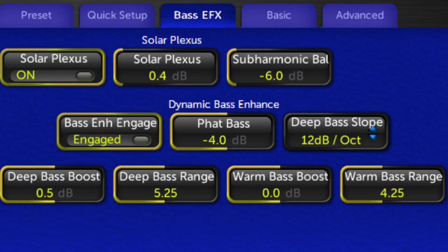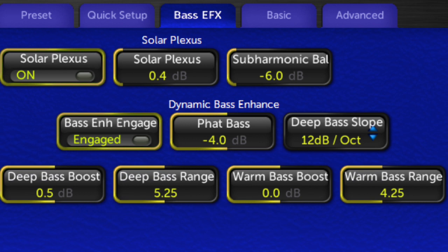Solar plexus — I thought that was something we learned about in anatomy. What is the solar plexus control? It's a process Frank Foti came up with. The inspiration was a couple of Who songs where for whatever reason the bass just stops at around 140 Hz and there's nothing below. Frank would always talk about how you could tell John Entwistle was jamming along on the bass and doing all kinds of stuff, but you can barely hear it. So Frank came up with a process that looks at the bass that is there, and wherever it stops, he generates second-order and quarter harmonics of those bass frequencies and regenerates them — but in a way where they track the original both in level and how the frequency moves around.